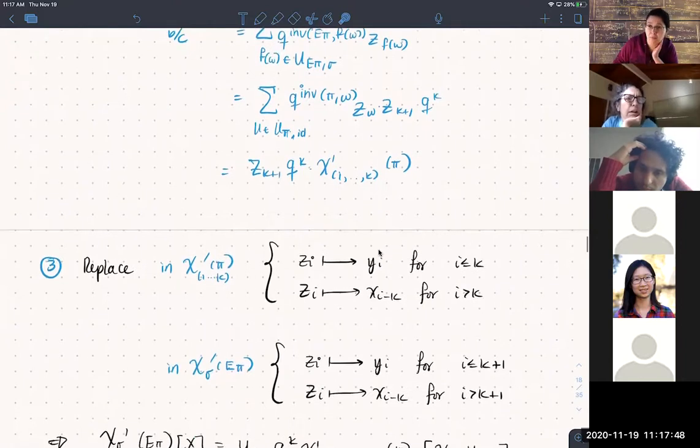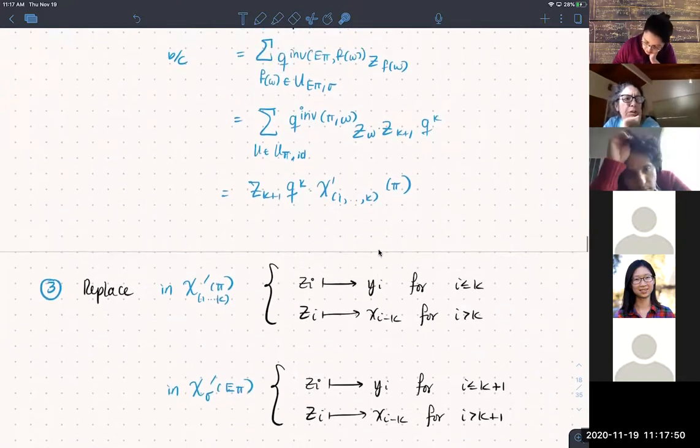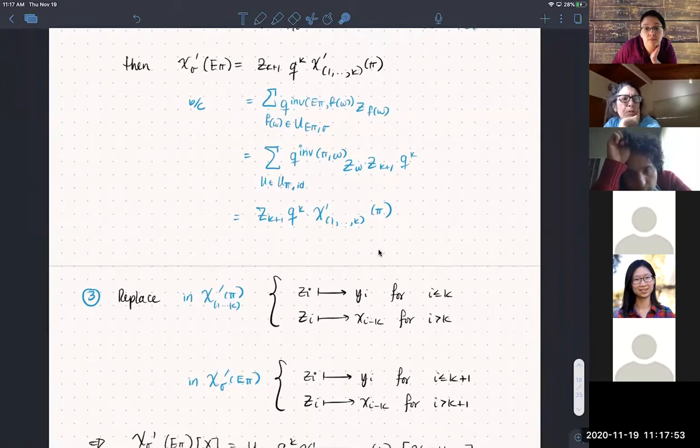Can I make a comment, an observation, just to check that I'm on track? Absolutely. Which is, when we put in an honest dict path, we'll get something symmetric. But when you do e pi, that's not a dict path anymore. And that's why what we get isn't symmetric. We have the zk plus 1. Exactly. Yeah, that's a great observation.